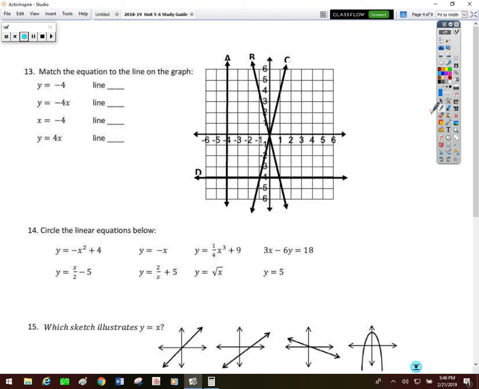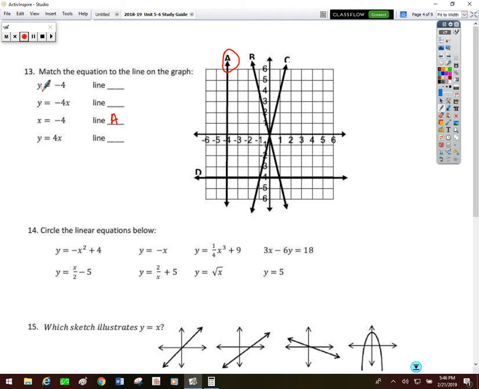See what we got. All right, match the equation on the graph. All right, the easy ones here. You got 1 positive, 1 negative. You got 1 vertical and 1 horizontal. Well, if I look right here, this is the only one that's different. Okay, so I'm going to do this one really quick. This one says I'm going to cross the x-axis at -4. Well, there it is right there. That one is A.